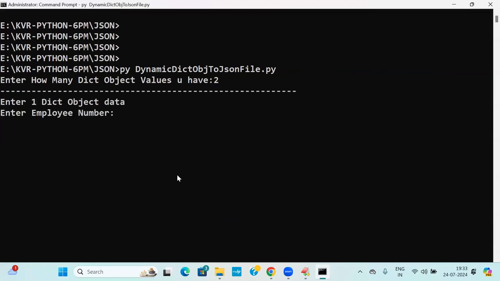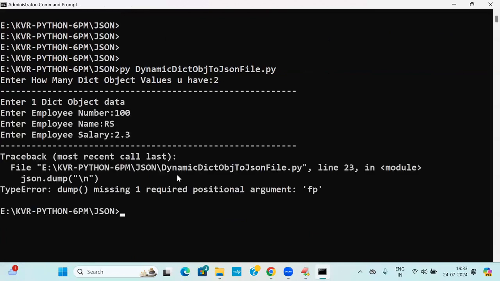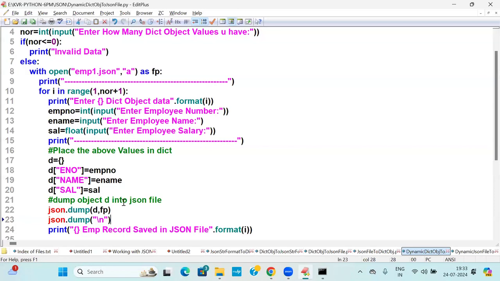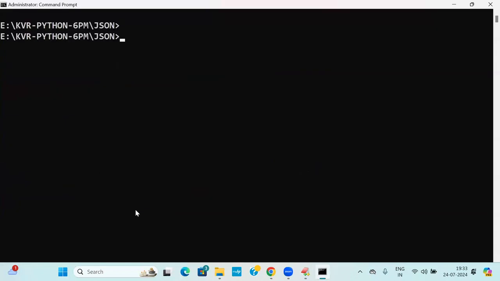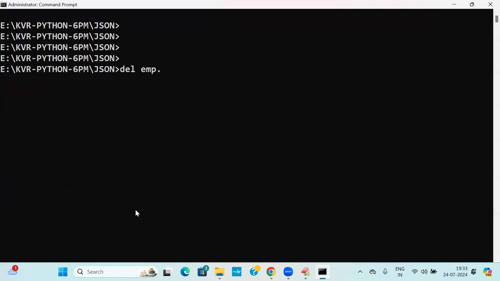Enter how many? 2. 100, rupees, 2.3. Missing one required positional parameter. Okay, so there I will go to backslash, fp comma. Very dangerous. emp1.json.